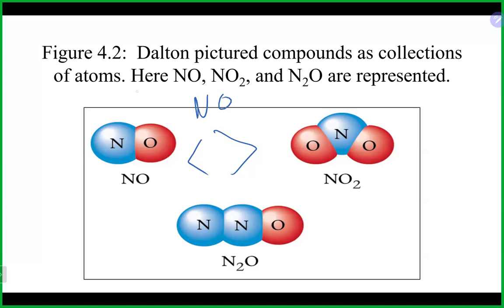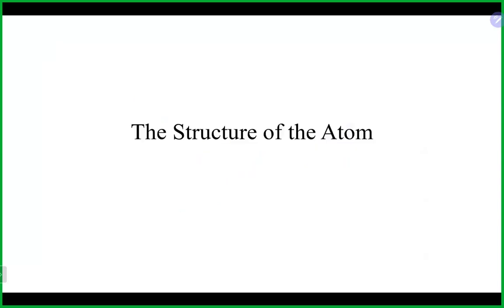We also see that they come together in whole number ratios. We never end up with a half atom hanging out, or a quarter of an atom. They come together in the proper proportion, which usually exist as whole numbers. That's why when we write a chemical formula like we just did, we never have a subscript on the bottom that's like a decimal. It's always a whole number. So let's talk a little bit about the structure of the atom.